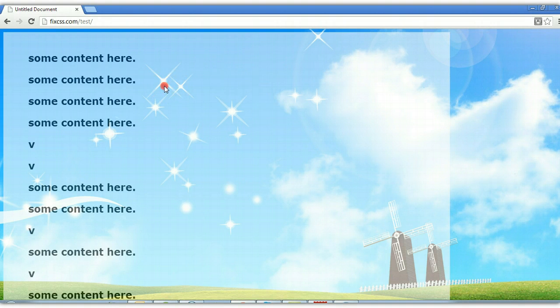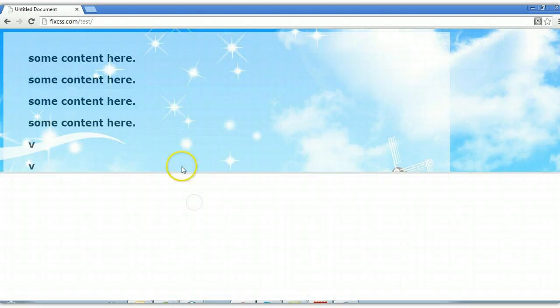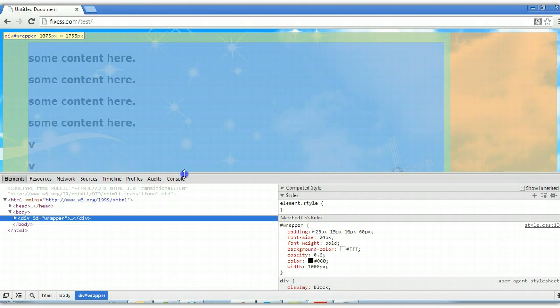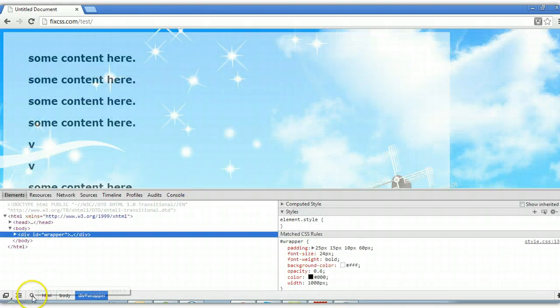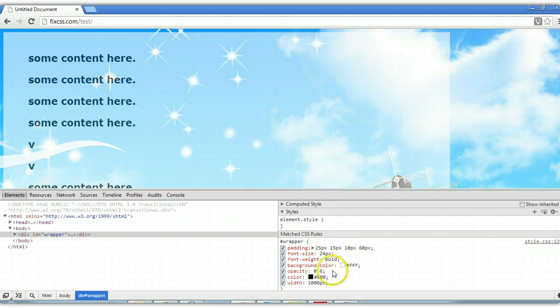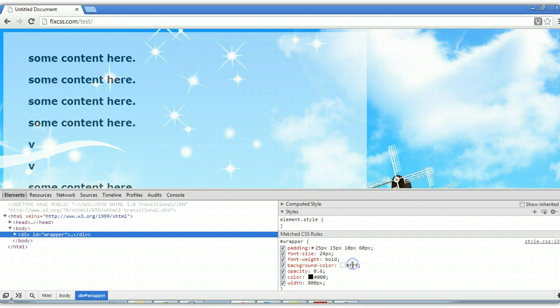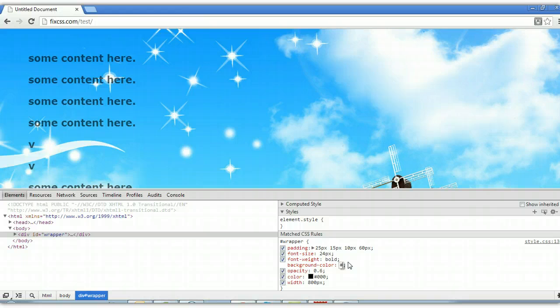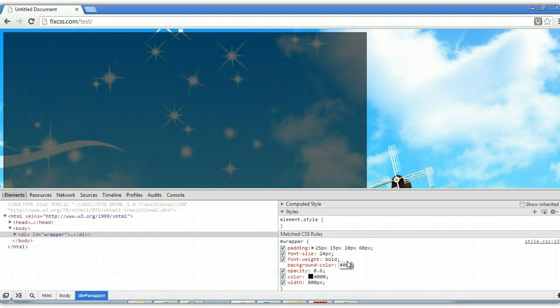So if you're using Google Chrome, just right click and click on Inspect Element. I mean, it looks the exact same as Firebug. You know, you click on this little magnifying glass. I'm going to click on this. Looks like I was actually just editing it because it's set to 1,000 pixels, but look, you can do the exact same thing you were doing in Firebug here in Chrome. You can edit it however you'd like.